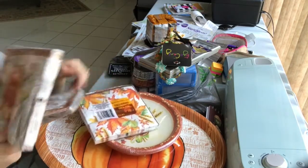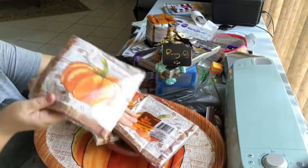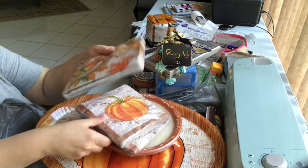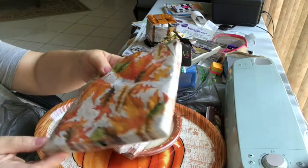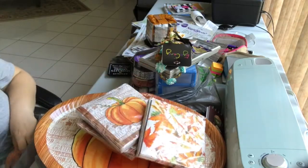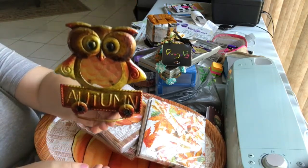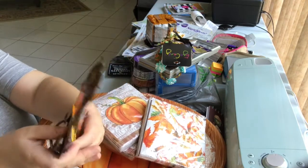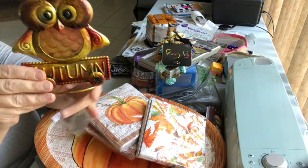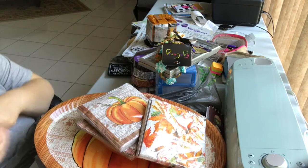I also got a package of the paper plates and the napkins — they have pretty napkins to match the platter. I'll probably save a lot of these for crafting but I will be using these around Thanksgiving. These ones with the leaves can be used throughout the fall. And I got this little owl figure — I thought he was really cute, looks like the garden stakes I hauled last week. He's a little owl with a glass belly that says 'Autumn.'